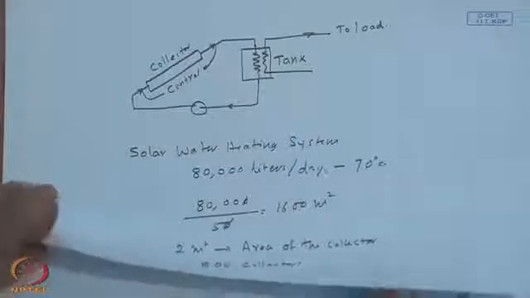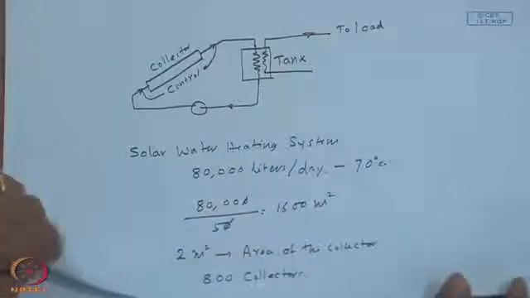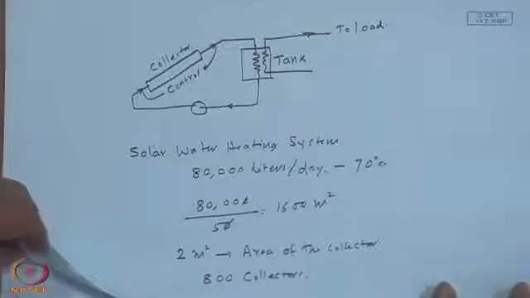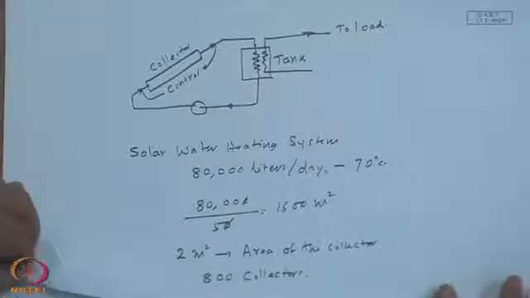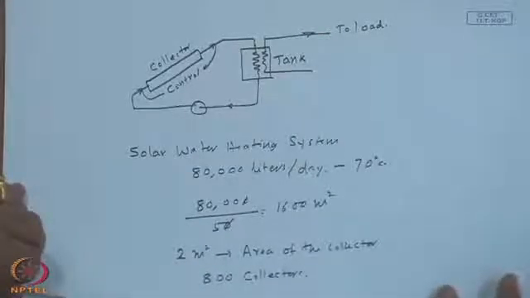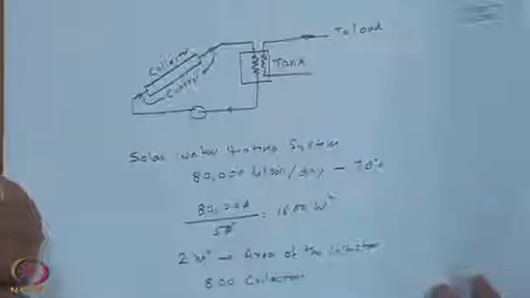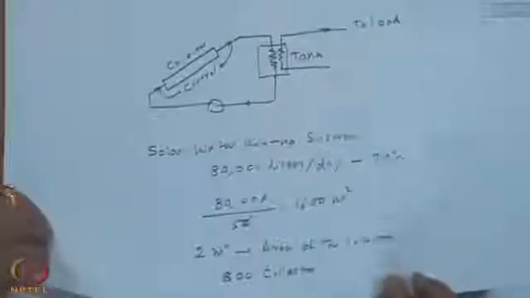So, it is not an easy thing to change the slope every day and every month. Consequently, depending upon the application, we find the optimization. That is what we were trying to say in the earlier topic that we considered. Now, the solar collector arrangements. How do I connect these 800 collectors, or just let us talk about a smaller number for the convenience of drawing, maybe 12, 13, 9 or 16 collectors.